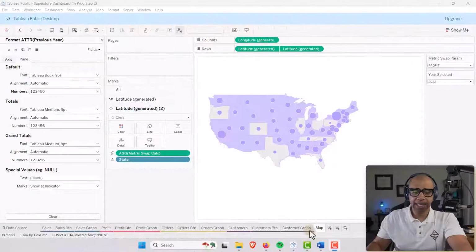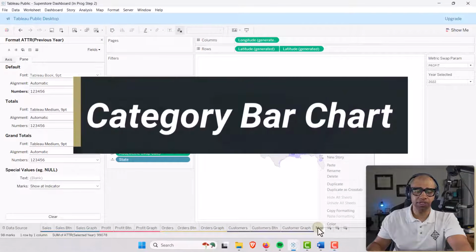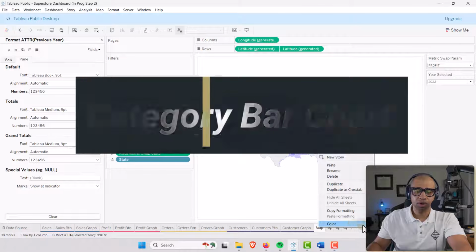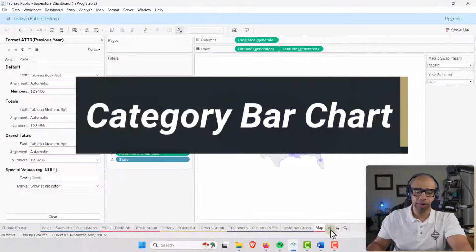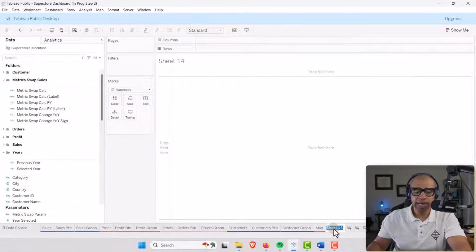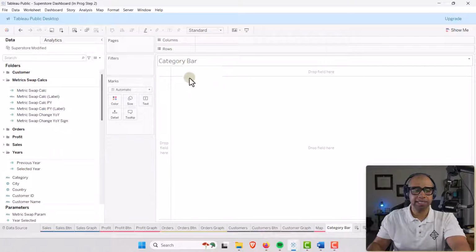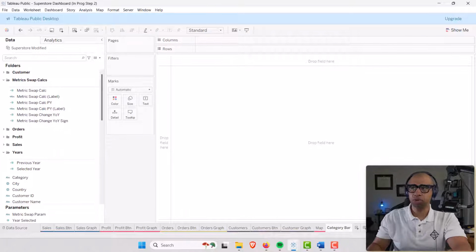Okay, now we're going to create some bar charts. This section should be fairly simple. Once we create one, we should be able to create the others very easily. So let's go ahead. I like the colors here when I finish up with my worksheet. So let's make this like a red or something like that. So all right. So now we're going to call this category bar. It's going to be a bar chart here. And of course, I want to hide the title. Don't care about the title. So let's set this up like this.